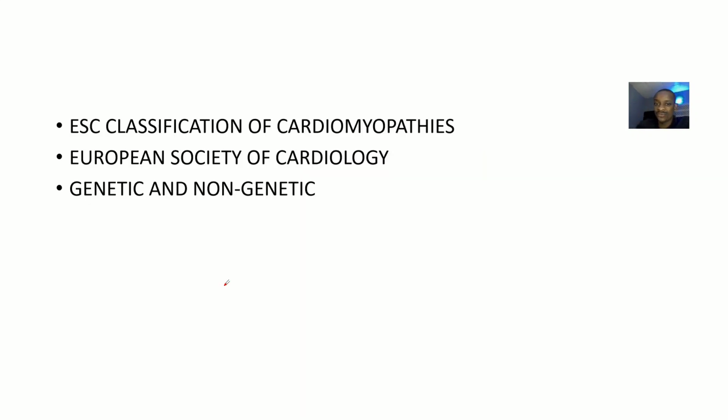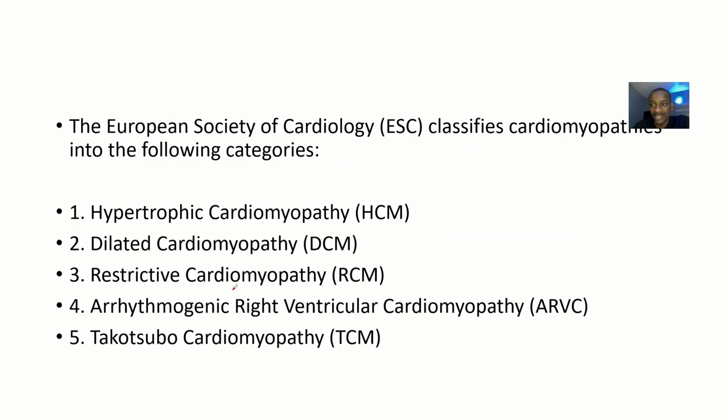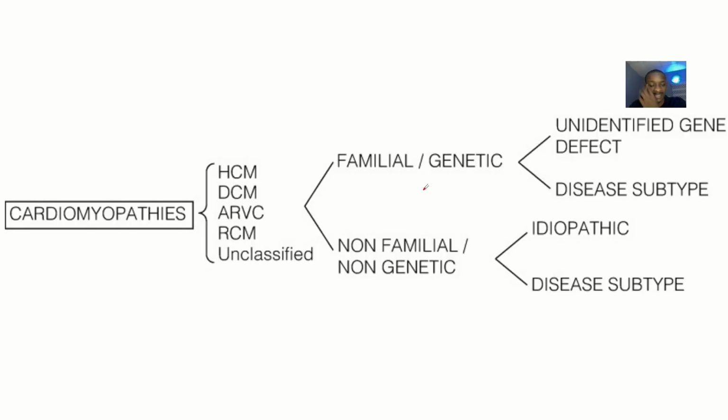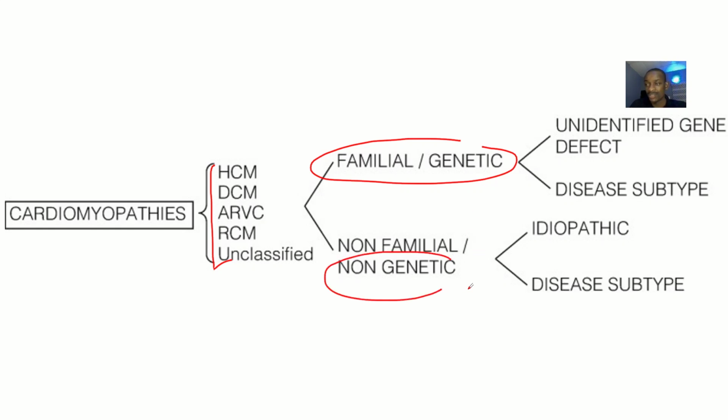The European Society for Cardiology did some great work on trying to classify cardiomyopathies, which is commendable. So they tried to classify cardiomyopathies, and how they did it is like this. They tried to list the types of cardiomyopathies out, and they also tried to group them by whether the cause is from the genes, a genetic cause, or not a genetic cause. Genetic cause means that this was inherited, right?